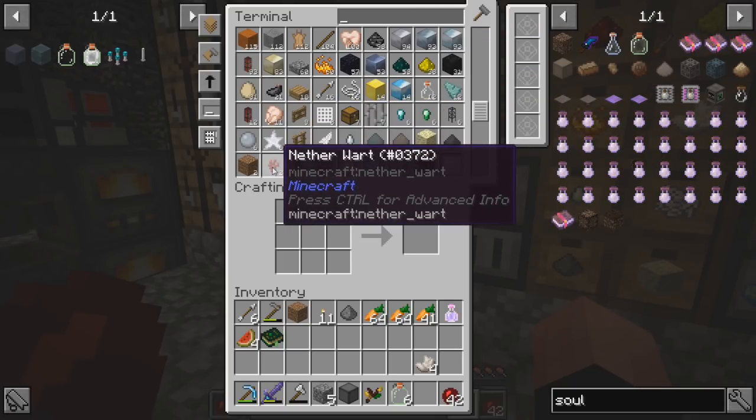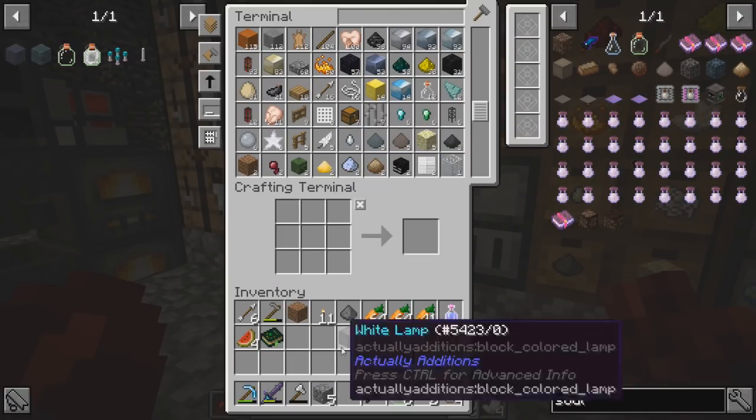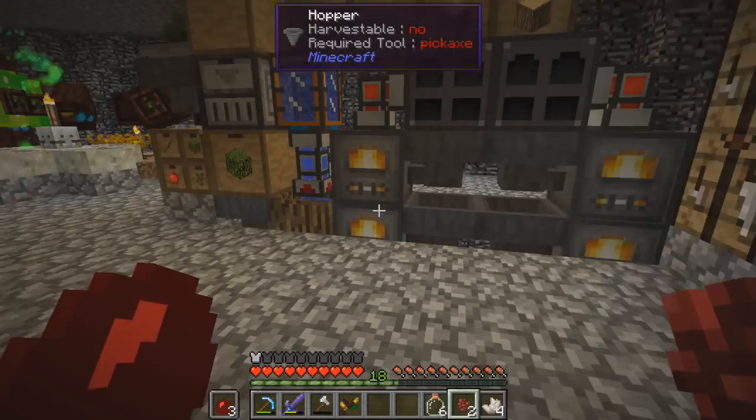And I'm scrolling through it when I could be, you know, filtering for it by typing. But no, we're not going to. Why do things the easy way, right?